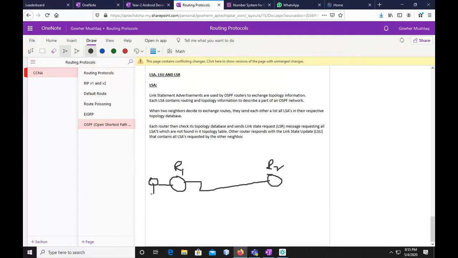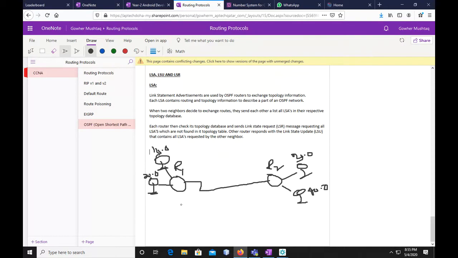We are having directly connected networks to each. For example, this is 10.0 network, 20.0 network, and another network here, for example 30.0 network, and this is 40.0. It can be 192.168 here, and 172 here, something like that.